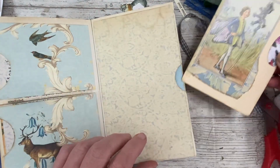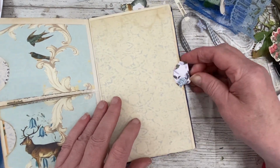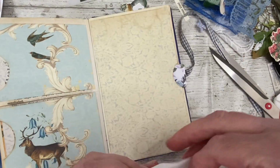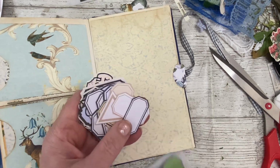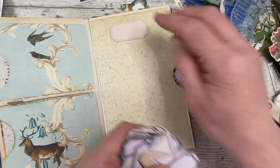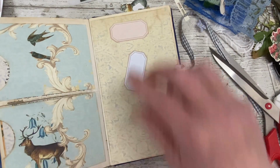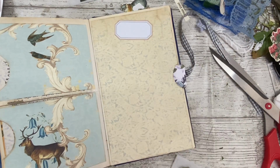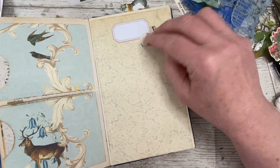Okay. That's the flower fairy, the Bluebell flower fairy. So again, this is going to be a lovely page for journaling on. We just need a bit of something. Maybe a plainer label. Oops. Don't throw them, Denise. Plainer label at the top. Something like that. Let's see what other. Oh, there's a bluey one. Yeah, blue. I was going to say, where's my little rabbit? Little bunny rabbit.